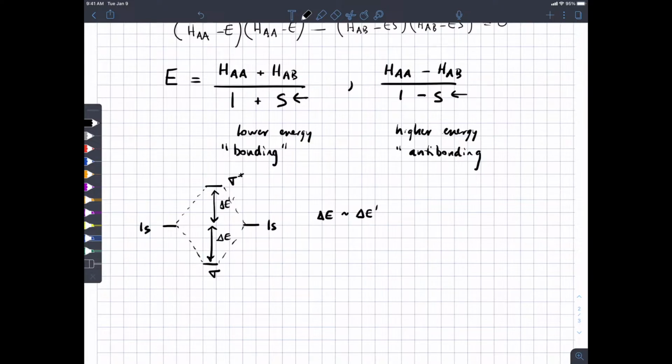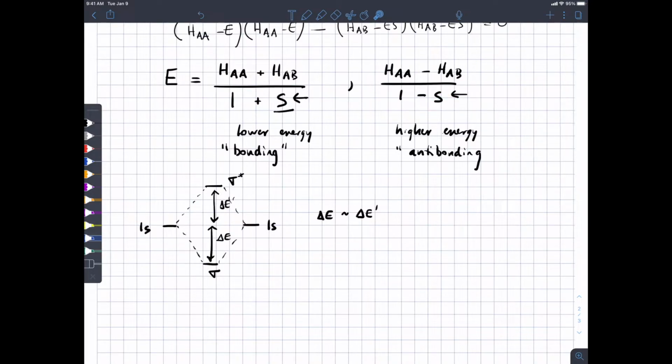It turns out that the effect of this overlap integral, let's see what that would do. Imagine that the overlap integral, let's say it's like 0.2 or something like that. So first, let's imagine it's 0. Let's consider that case. If it's 0, then the energy of the bonding orbital is HAA plus HAB. Now let's let it be something not 0, like 0.2. That would tend to make this energy greater or smaller if you're dividing it by 1.2 instead of 1. It should be smaller, less stabilization. So the effect of S is to make this delta E number for the bonding orbital a little bit lower than expected.